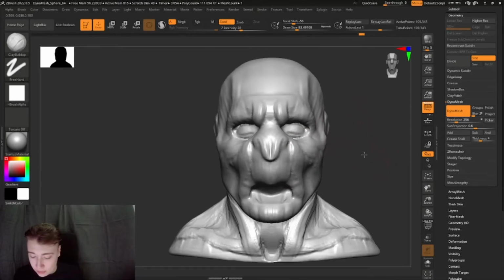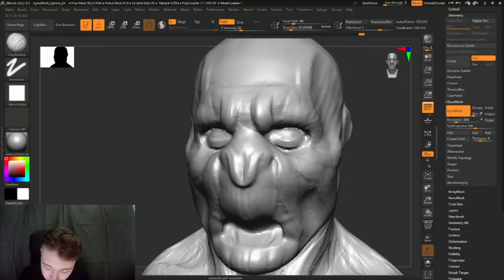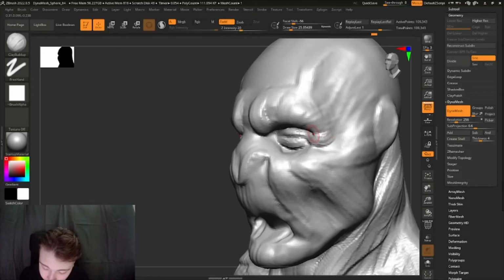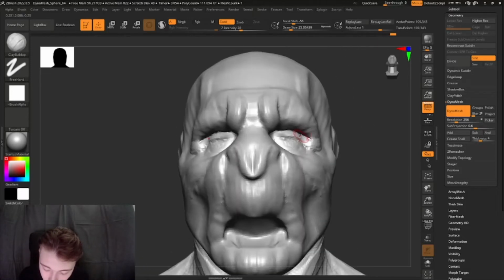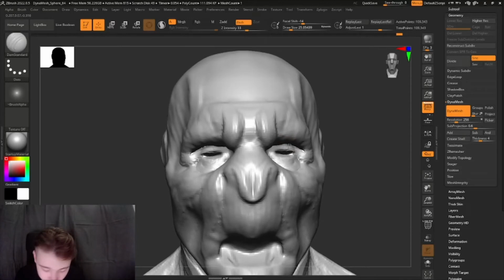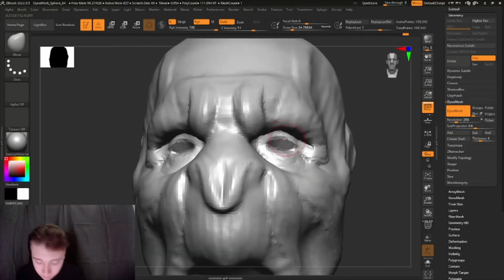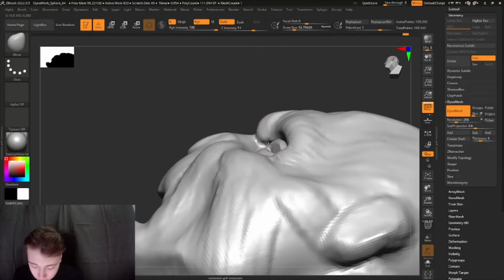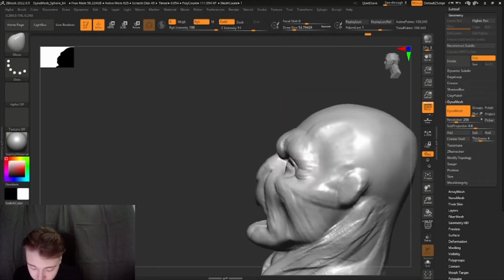Okay, so now I'm just gonna go and create some kind of eye here. So I'm just gonna sculpt a very basic eye shape, and then go with a wrinkle like this. An eye bag here, of course. Something like that, and then just carving in with the standard brush some very basic eye cavity here. Making sure it's a little bit more outwards and a little bit more round, so it actually could fit an eyeball within, you know.